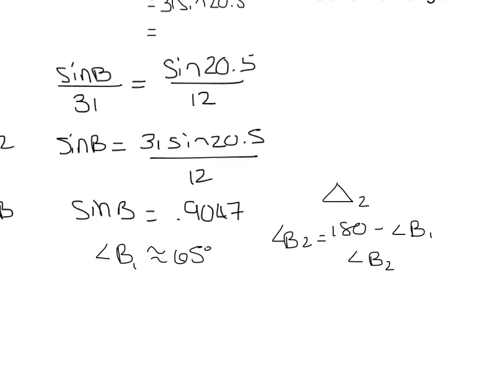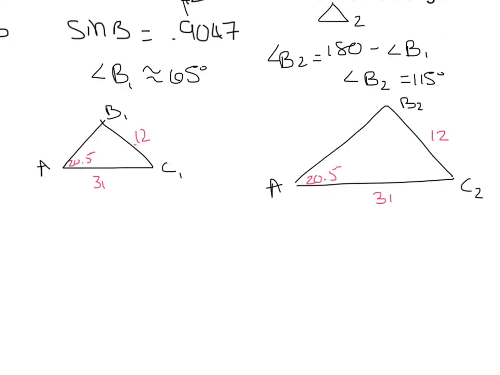So now I have my two triangle situation. Let's go ahead and draw those two triangles. All right, so here are my triangles. I doubled up the given on both of these. So this is the given that we had. We had angle A, we had little b, we had little a. What we just found was B1 was 65 degrees. These triangles are clearly not to scale. And this is 115 degrees.